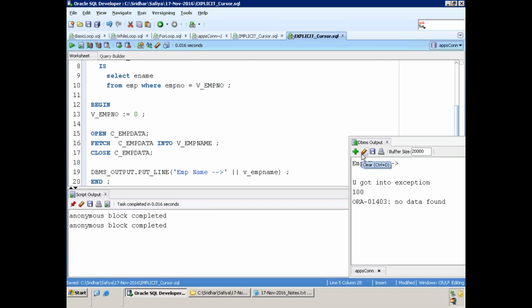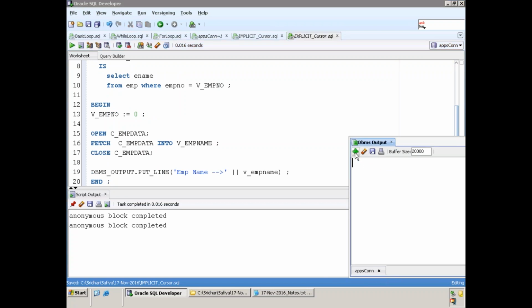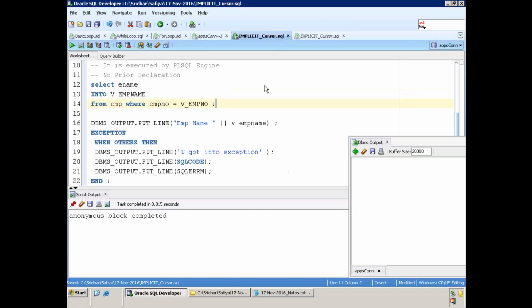Correct? Yes, sir. And the other problem with implicit is that you can fetch only one row. You cannot fetch multiple rows. Okay. So let me show you one more example in the implicit.